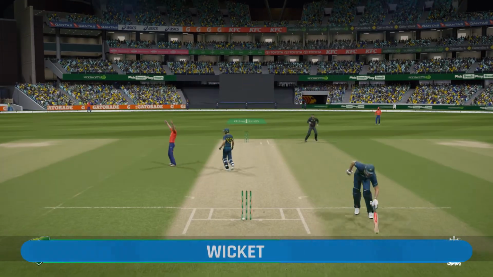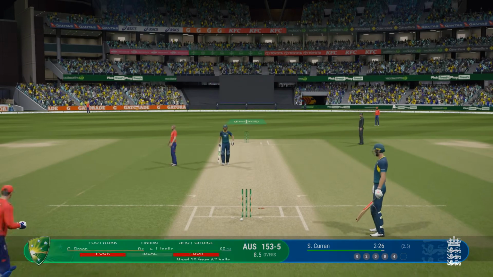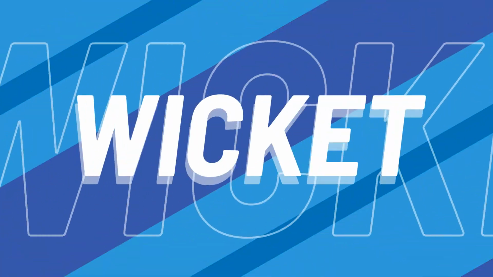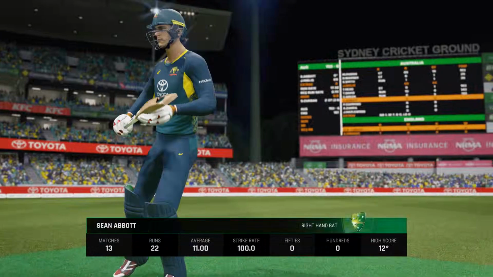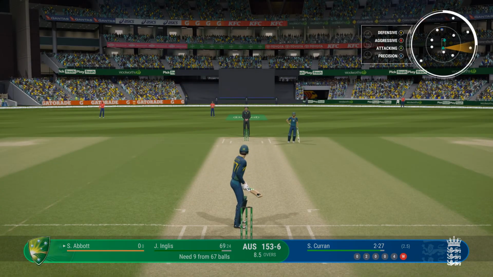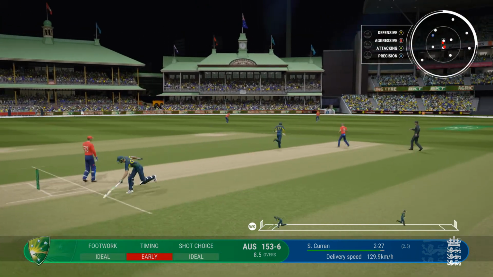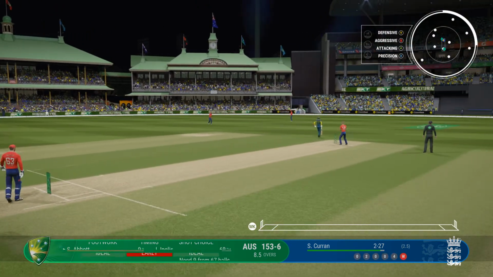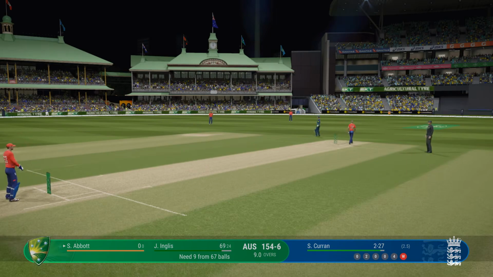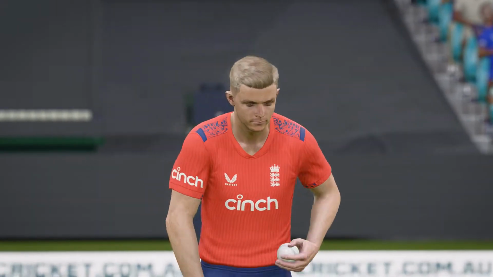Trouble. Could that be out? Looks like it. Oh, great running. Really getting into the tail enders now. 6th wicket gone. There's not a lot left in this lineup. A difficult period as they come to the wicket. They'll take plenty of time to settle themselves in before facing their first ball. Good bowling. Kept it nice and tight and made it hard to score.